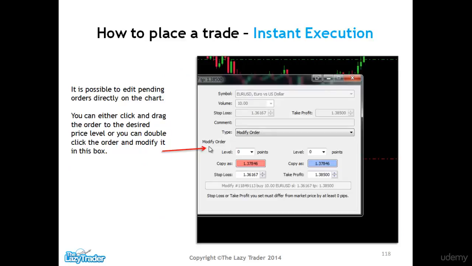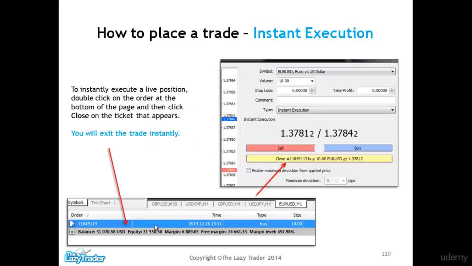So if we've got our order placed and we're in motion, the trade is live, we can modify it. It's very easy to do so. We can click on the order itself under trades, double click on it, and we can modify the order. So we can change our stop loss points or our take profit level. It's absolutely fine, very easy to do that. All trades will be resting here in this section here.